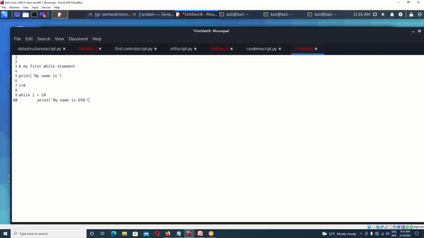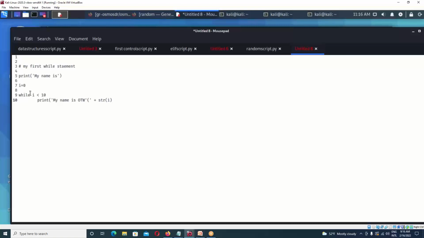And then we're going to go ahead and create a string. We're going to use the string function to convert i, which is a number, into a string.